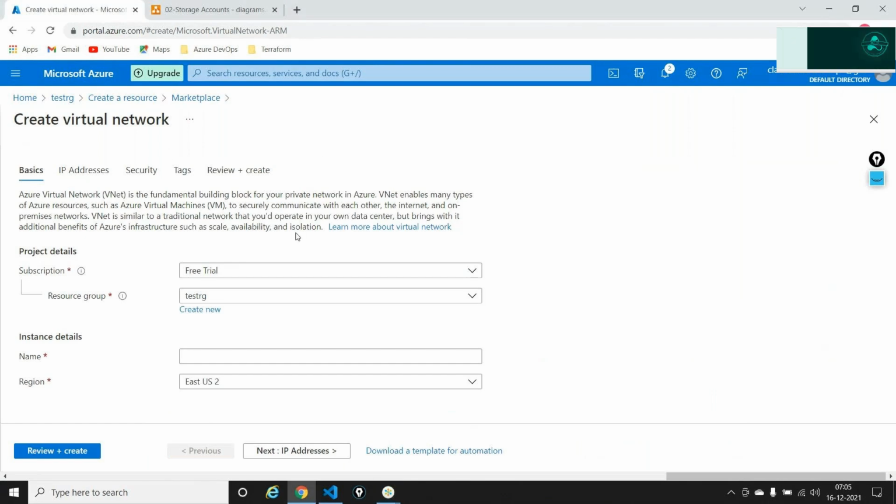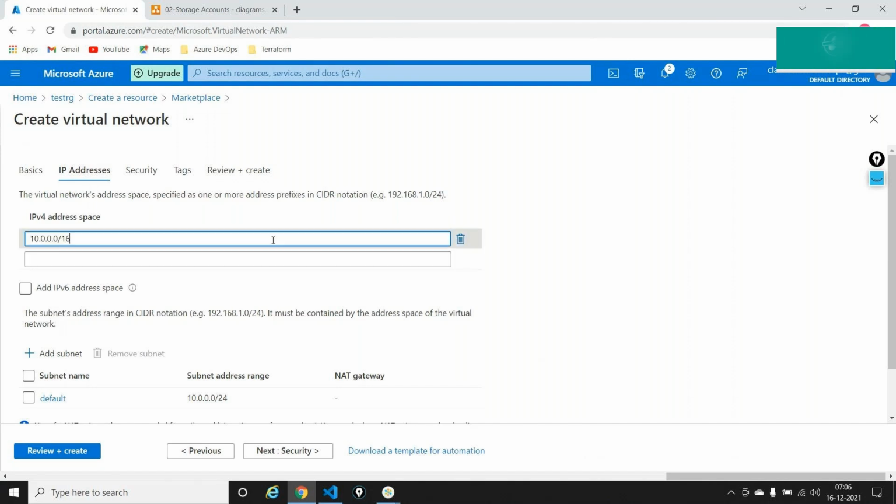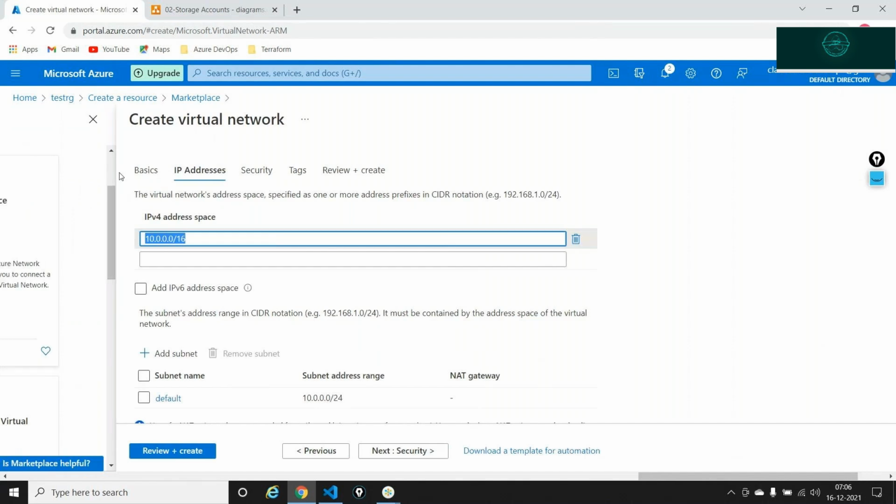So right now I'm saying the name of the virtual network is something like test vnet storage. I'm saying it is ECS2. And then the address space of the virtual network. Let's take a different address space today. Can anyone tell me what class of a virtual network I'm creating here?